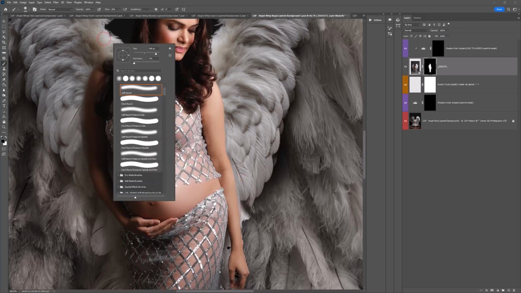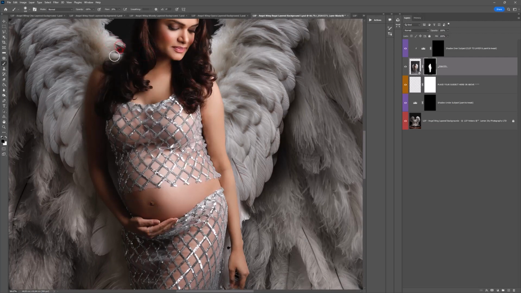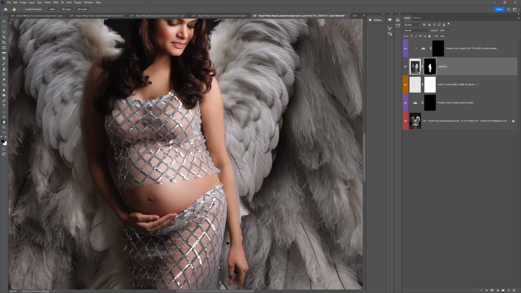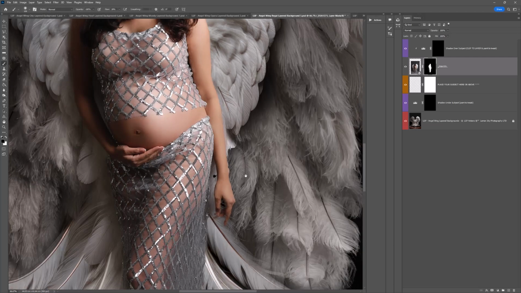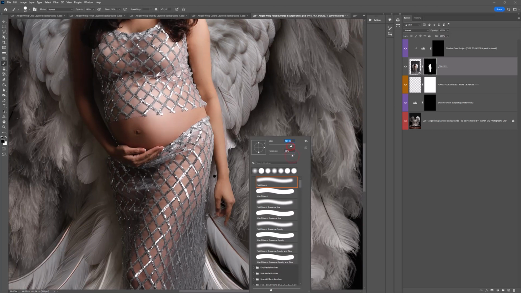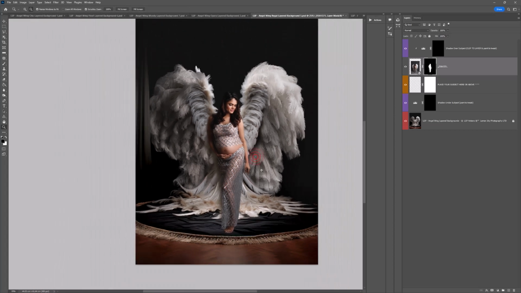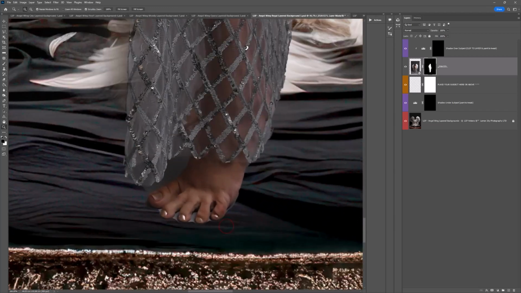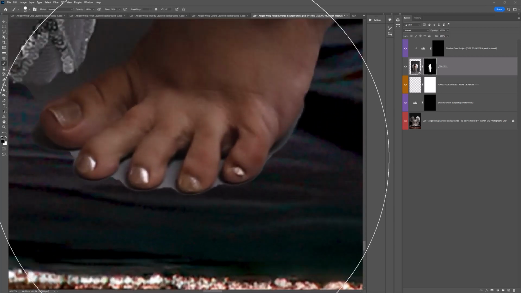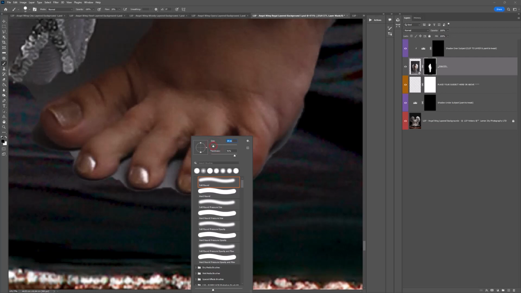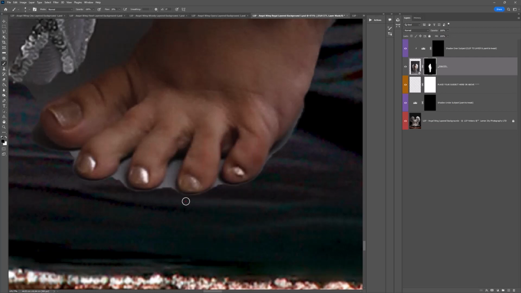I also recommend playing with the hardness. So if you're on a soft area, use a soft brush. If you're on a hard area, like the edges of the arms and legs and things like that, use a hard brush to mask. Okay, so once you're happy with your selection, I've just noticed we've got a little bit of old background showing in between these tootsies. So if you're not a foot person, I apologise. So I'm just masking very carefully around the edge.